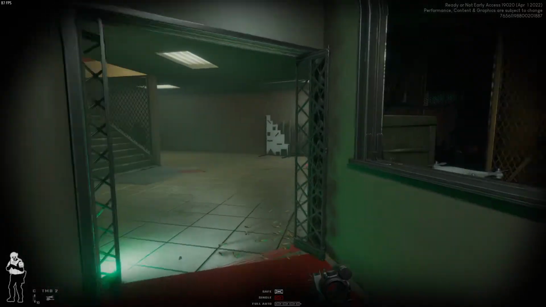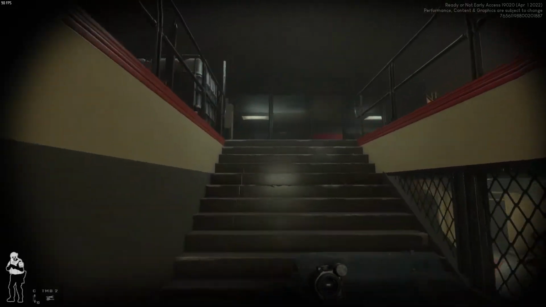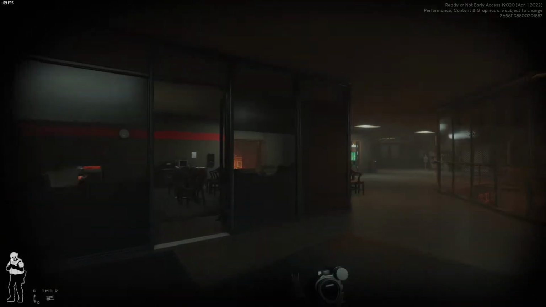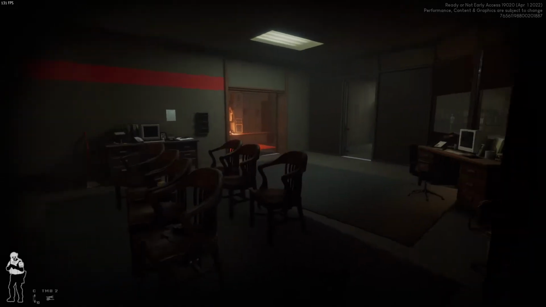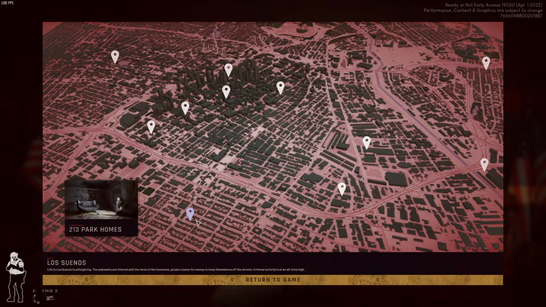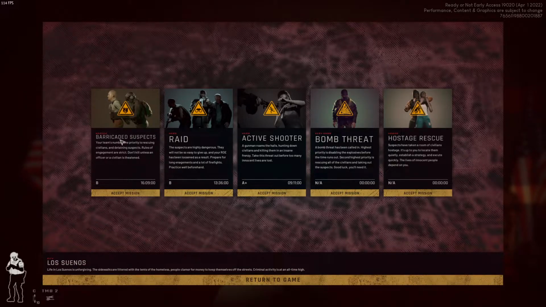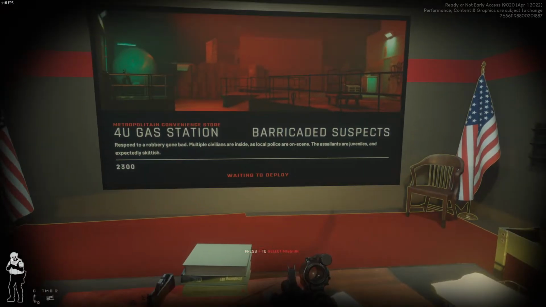Alright, since we talked about a lot here, let's go up and start working on the missions. Let's load in the easiest mission, deploy, and talk about how the game works itself. I'm going to go to this For You gas station. I think it has one of the easiest missions, the barricaded suspects. I'm going to accept mission.